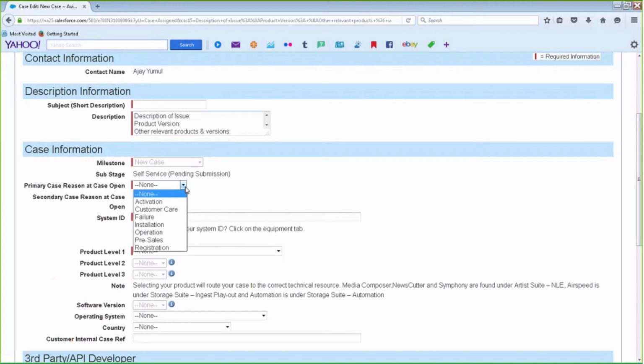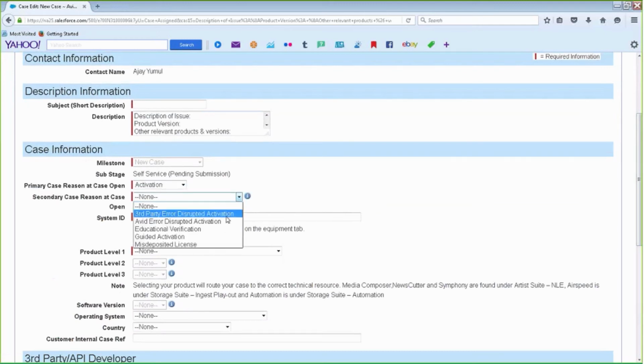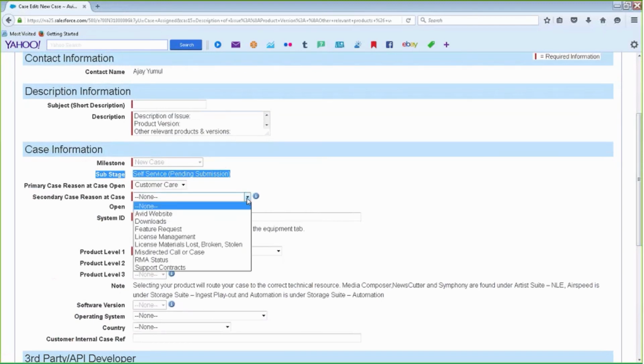Well, basically, this is just to give you some categories to identify which family or topic the case would fall in. So it is different based on the primary case. You get to fill out additional information under the secondary reason. So similar to the products, level 1, product level 2, it'll give you specific information from what you pick. So we believe this captures everything. I'm not sure what the specific question is.